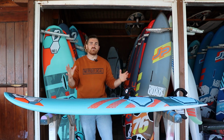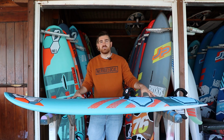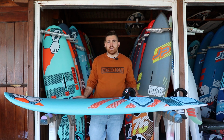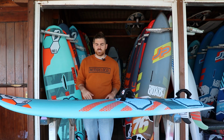So that's why this is a nice wave board, even though it's quite a big freestyle wave, a 96 freestyle wave board, and most people wouldn't choose it as a pure wave board. But I do, I love it, because at the same time it gives me the maneuverability. It's got the freestyle wave aspects, which is speed through the turn and easy planing, right? Which is something I need, especially if I'm heavy and it's messy or maybe very gusty conditions.